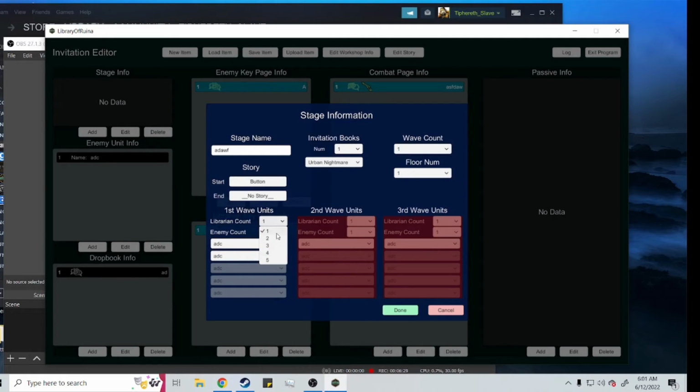This is librarian count. Add as many librarians as you want. Enemy count. You can have up to 5 librarians, up to 5 enemies. Wave count is how many waves. That's how many enemy waves, and floor number is how many floors you can use.